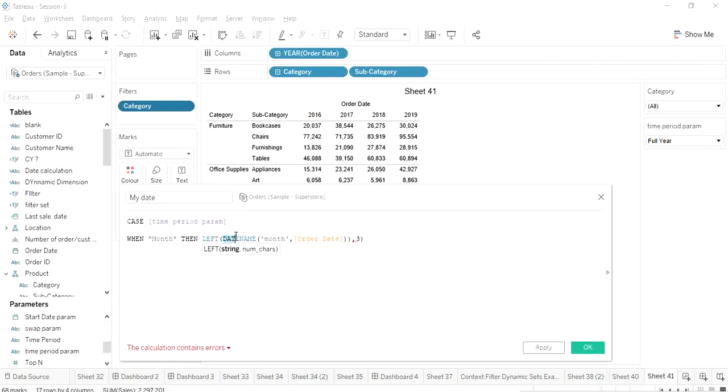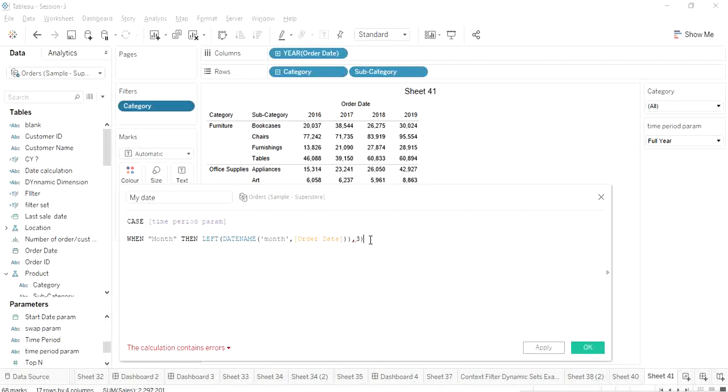The string part is the entire date name function I have used, and the number of characters I have mentioned as the number 3. The string part, DATENAME, returns January, and from January, just get me 3 characters, and now you'll be getting JAN. Likewise, for each of the months, you will be getting 3 characters.